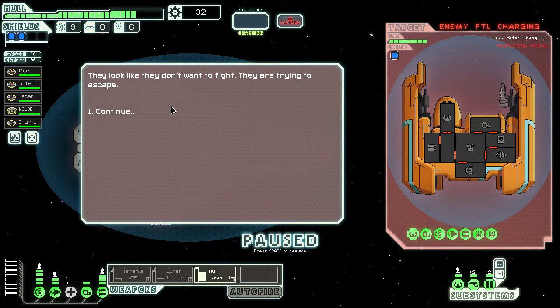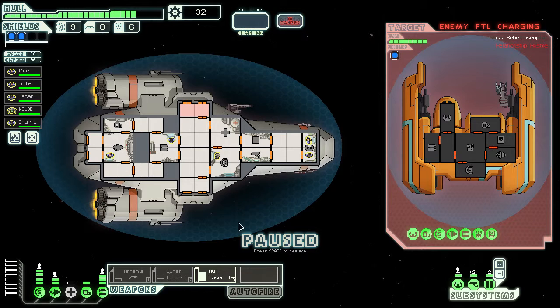Oh no, it's charging up. They literally don't want to fight. They are trying to escape. Well, I'm going to stop that, Mr. Jim. Get rid of that. No, don't get rid of that. And then put this on. Fire at where's oh no, they have a hacking. That can be good. So fire at that.